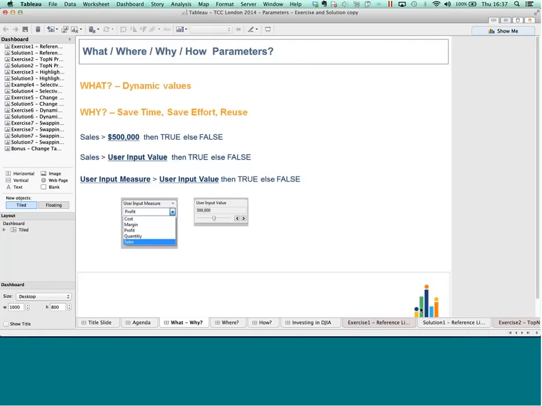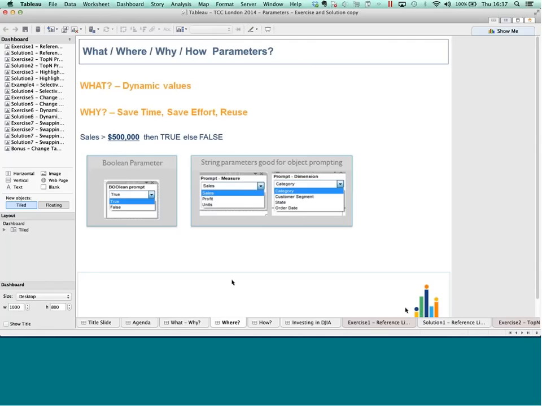An example might be we'd want to label particularly significant sales that we have, such as sales over $500,000. We can do that easily in a calculation. But what if things change? What if it's no longer the $500,000 threshold? What if it's something like $750,000 or $1 million? Rather than having to edit that formula, you can just have it based on a user inputted value and modify it. That updates the logic, and you don't have to go and change your formula.